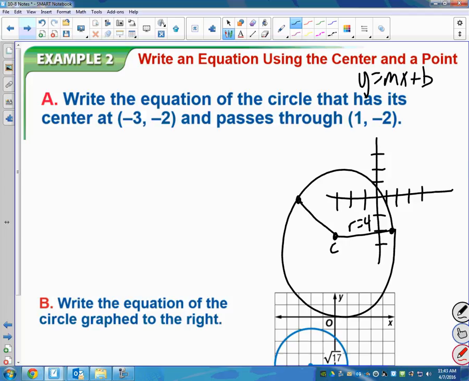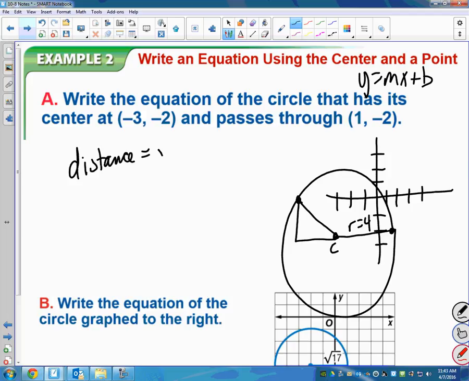But if they gave you a point like over here, and you had to find that distance, you can't just count it. So you could do the Pythagorean theorem, where you could go over and up and find the difference. That's where the distance formula comes from, the Pythagorean theorem. Because to find this distance, you would subtract the x's. To find this distance, you would subtract the y's. And that's where the distance formula is. So you might want to write this down because you're probably going to need it.